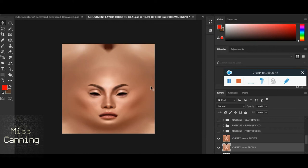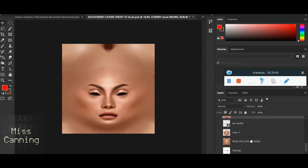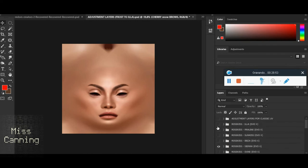You just need to put here an adjustment layer with the tone closer to this one here, which is the base, and then choose here. You can make all the tones here: Proline, Rose Kiss, Sun Kiss, Ibiza, Sienna, Dune. You guys see that the Dune tone is a little less saturated.